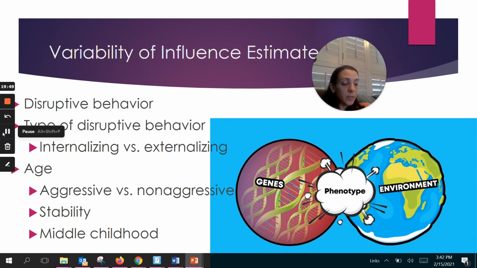Solely genetic influences for antisocial behavior are responsible from middle to late adolescence. And middle childhood is really important. So the early onset of disruptive behaviors makes it more severe, but the shared environmental influences were greater on externalizing behavior in middle childhood, whereas genetics had more influence in adolescence. And genetic influence increased from 10 to 18, and shared environmental influences decreased. So middle childhood is really important for when genetics start to have some effect on disruptive behaviors.